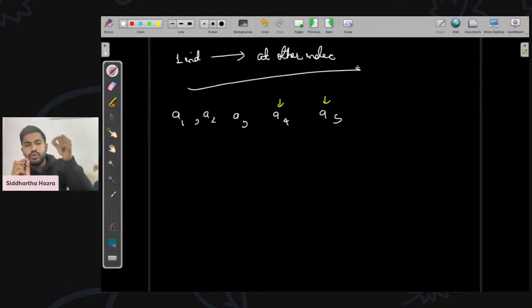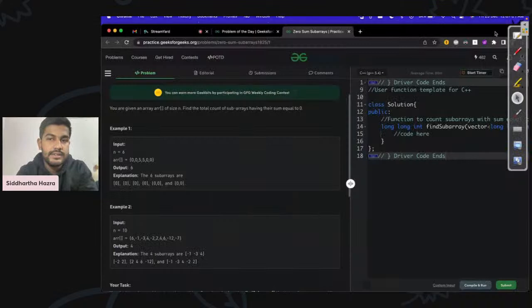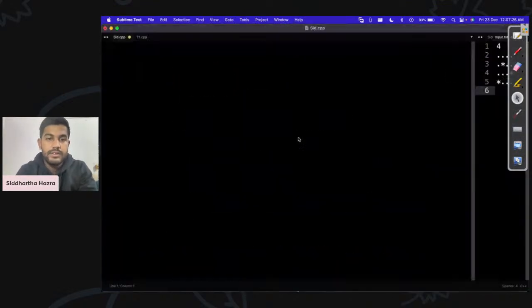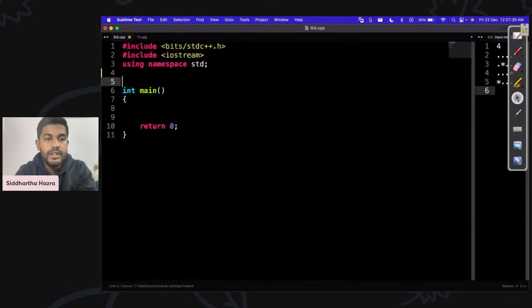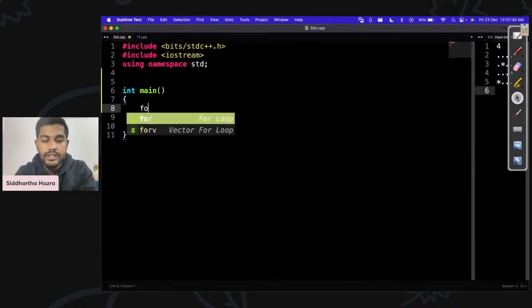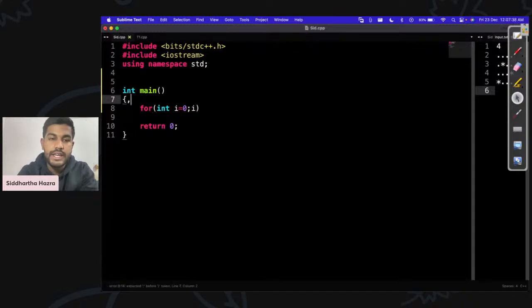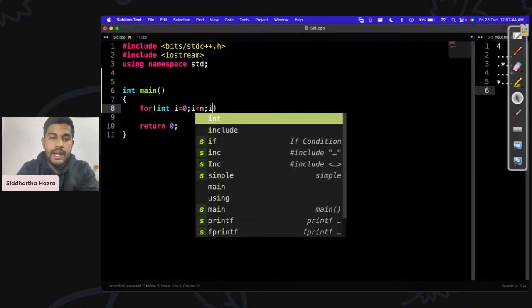Now let us see how to write the code for it. Basically, you can just use two nested loops, one for the starting position and one to go on this side. So you can write for int i equals 0, i less than n, i plus plus.